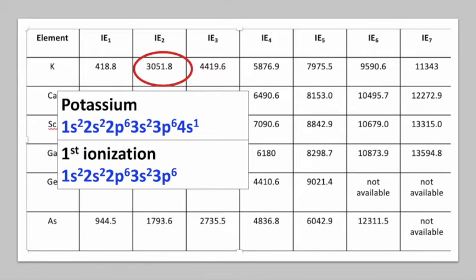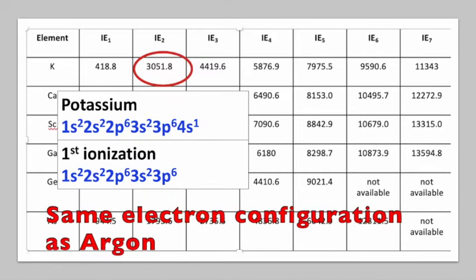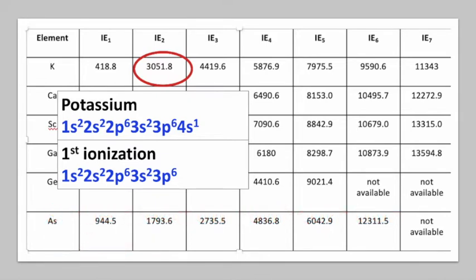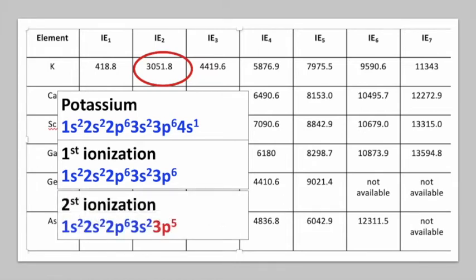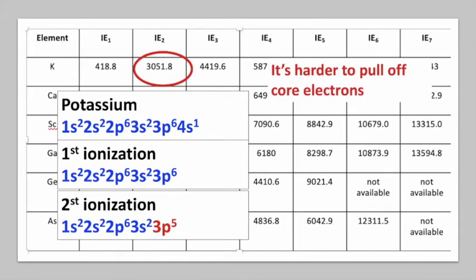So now we have the same electron configuration that the noble gas that immediately precedes it, that would be argon, has. And noble gas configuration is pretty stable. So we can see that our second ionization energy is much, much higher than the first one. We go from 418.8 to 3051. And that's because if we want to ionize this, we have to pull an electron out of a full shell. And that is not an energetically favorable or easy thing to do.